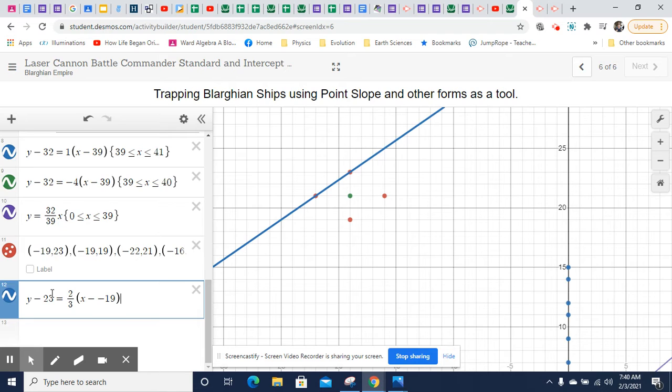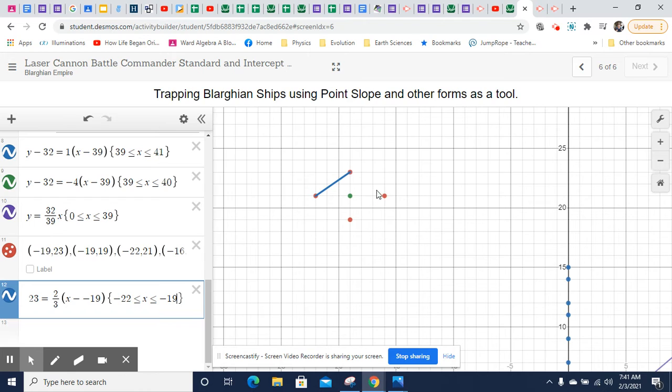And then we just make it fancy, okay? I'm going to be going from this point here, which was roughly at negative 22, to negative 19. So I could use the x values: negative 22 is less than or equal to x, which is less than or equal to negative 19. And I've just made it fancy. And then we can target this one. Now, it's very convenient that I picked this point for hitting this one, because I can use the exact same equation.